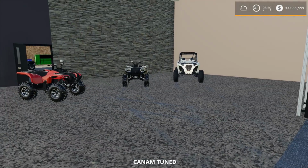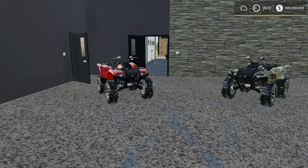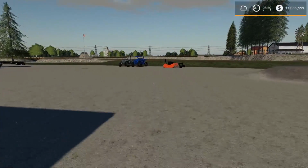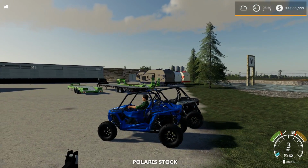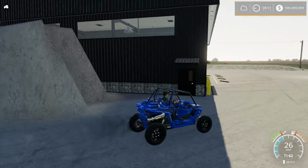I need a lot of stuff. Okay, and then what else do we sell? Okay, so I probably need, I got four-seater. So basically, I want to have one of everything. We got the four-seater, got the Yamaha. We technically have two Yamahas. I should probably get a Can-Am in here. We're not going to put a Can-Am in there, but for sure, we need a, not one-seater, but two-seater Razor. So if we're going to go with the blue style on this, I need to customize this a little more yet, because this thing is slow, man. I don't think there's no way I can even get it up to the top there.